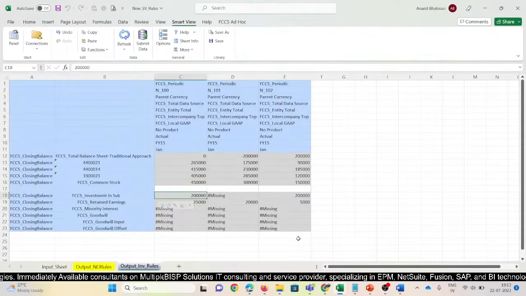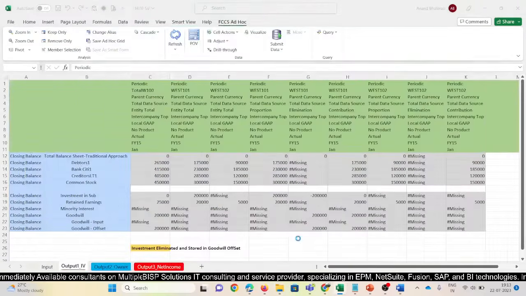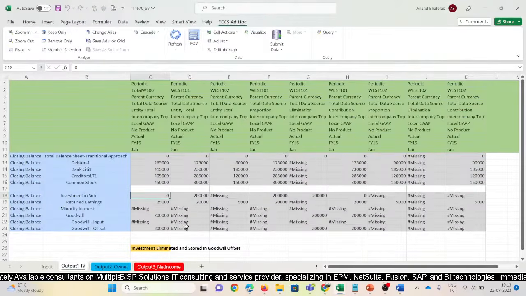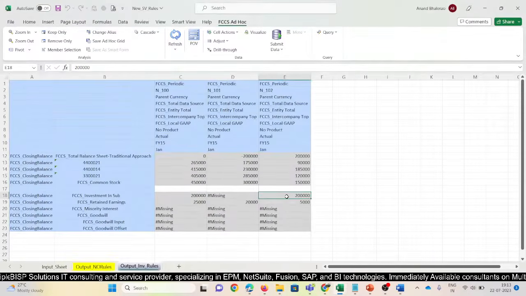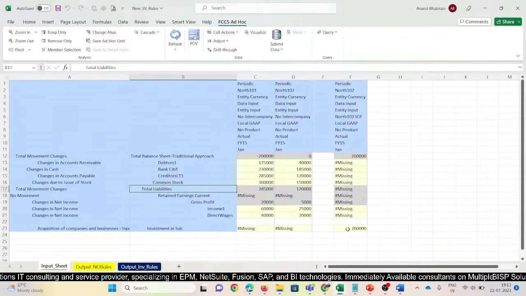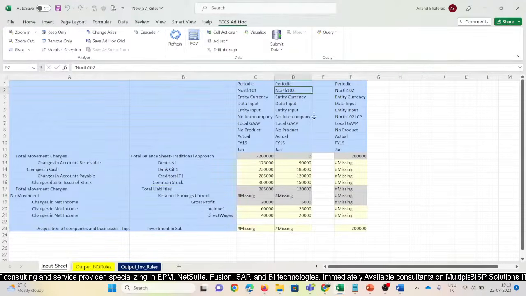This one, investment in sub, this should be removed. Periodic, parent currency, total data, entity total. Okay, and investment in sub and 102. Okay, we have made a mistake here. In place of investment I have done it. It's my fault.